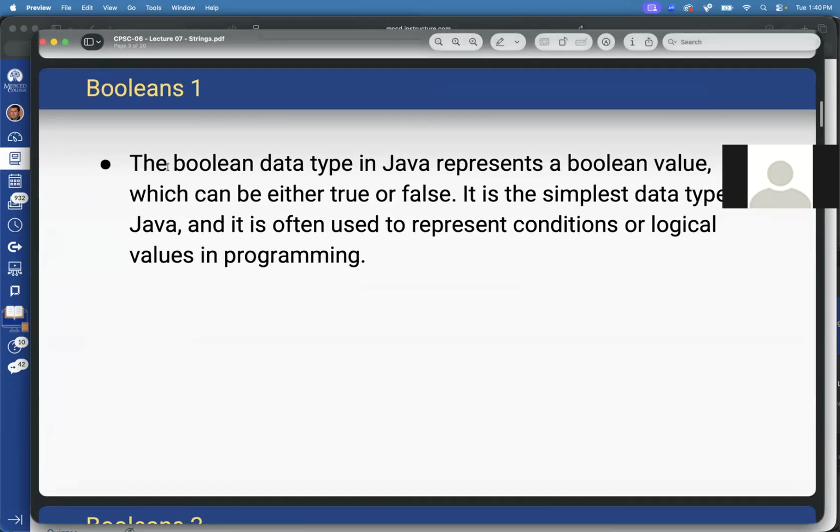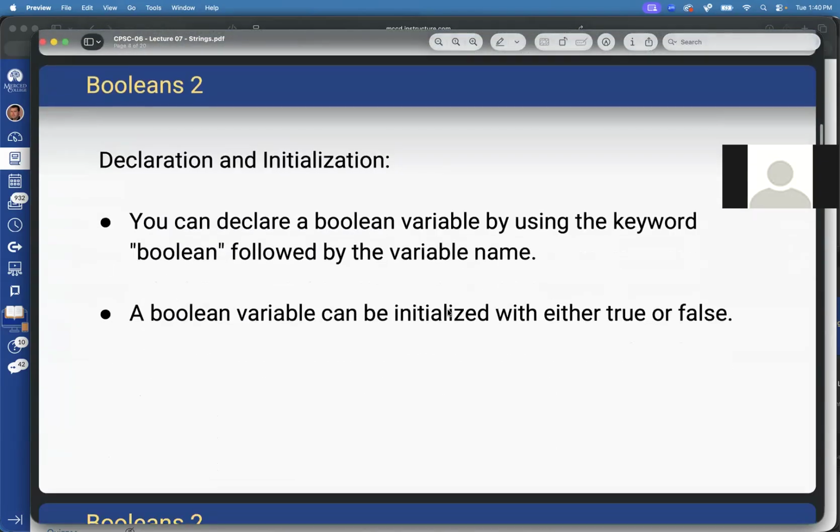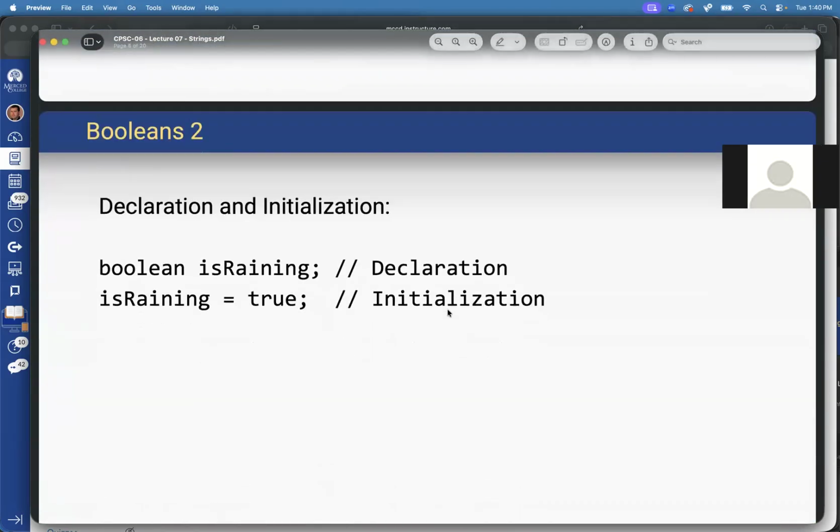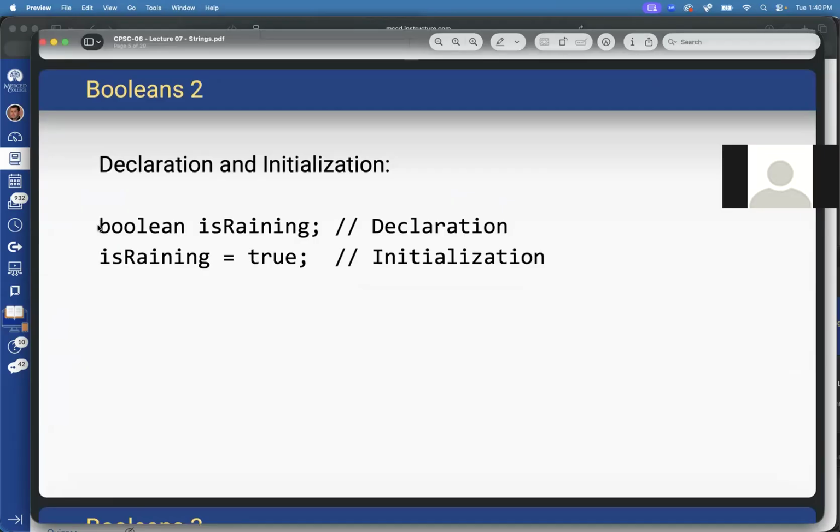So a Boolean value means true or false. We've been using those in if statements. You can declare a Boolean like you would any variable: boolean isRaining, but the only 2 values you can set are either true or false.